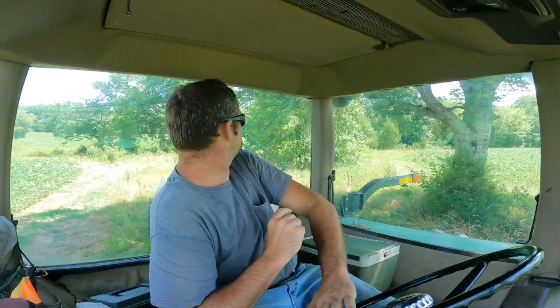Dodging tree limbs. It's the downside of the old X-Fo. She stands up too high and you gotta dodge tree limbs. Got to get moved up here so we can jump back in these beans.